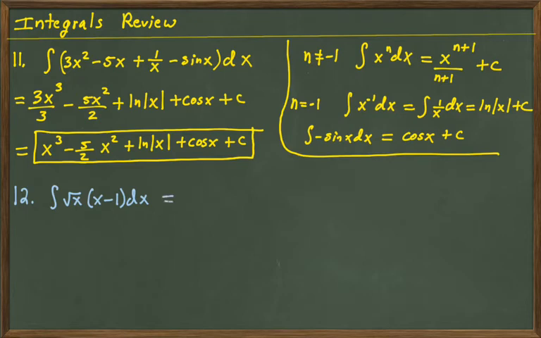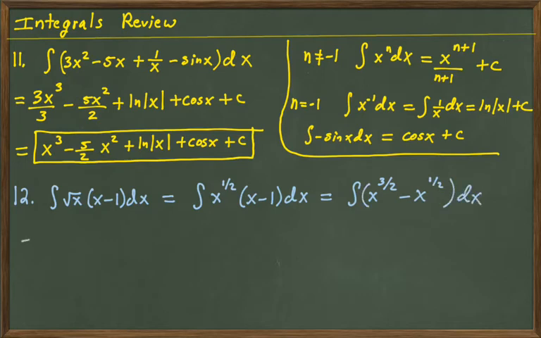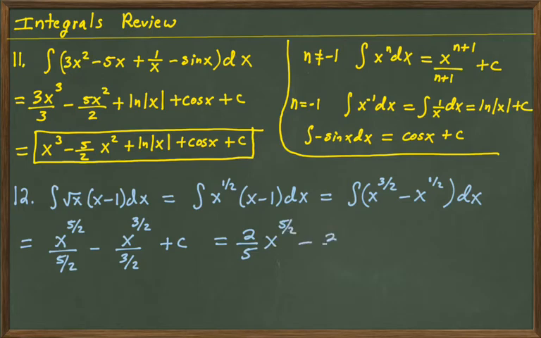So what we want to do is rewrite the square root of x as x to the 1/2 power, and then we'll go ahead and distribute that, and we'll use the power rule. So it's going to be x to the 1/2 times x, which is x to the 1/2 plus 1, which is x to the 3/2, and then minus x to the 1/2 dx. And then these are both power rules, so you're going to add 1 to the exponent, 5/2, divide by the exponent of 5/2. A minus, add 1 to the exponent, 3/2, divided by that new exponent of 3/2, plus c. And then flip over the fractions you're dividing by and change the operation into multiplication, and don't forget your constant of integration.